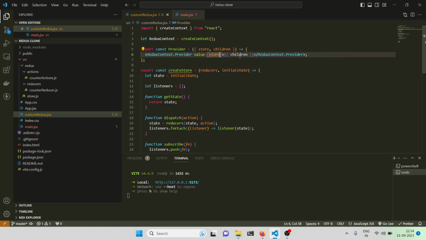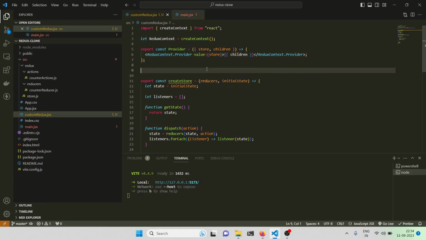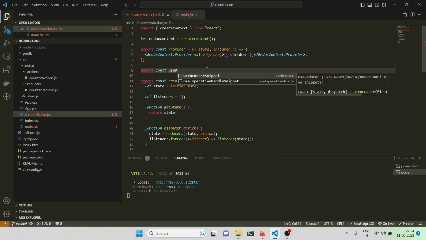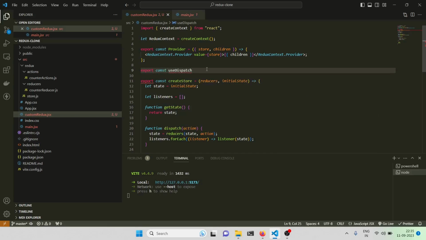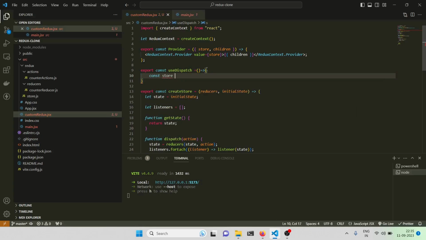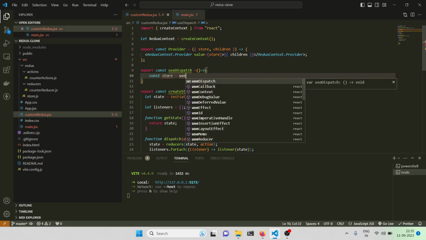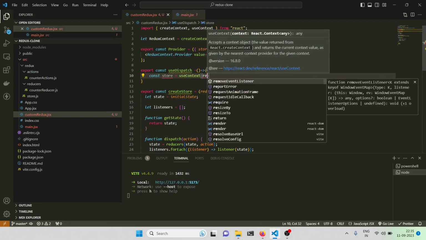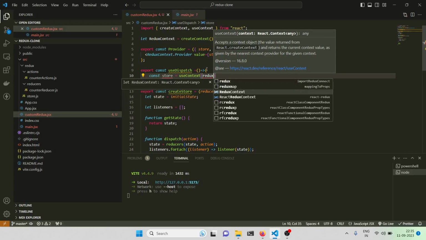Now let us create a couple of functions, hooks basically. One is going to be the useDispatch hook. It's going to get the store using useContext with ReduxContext.